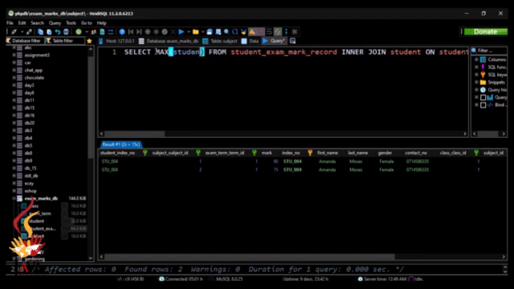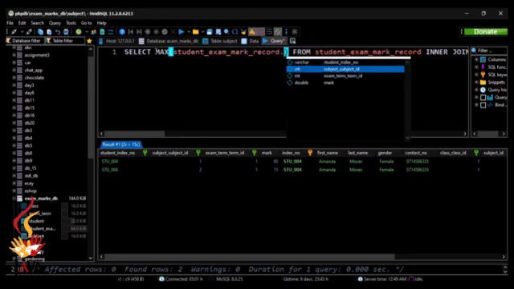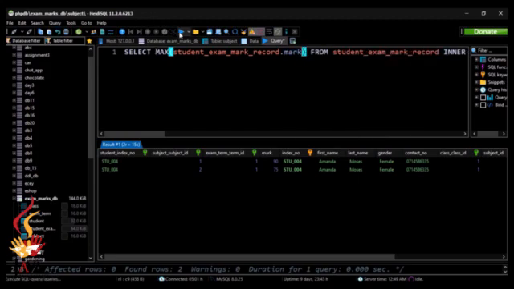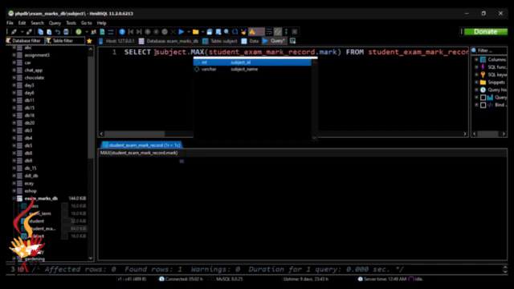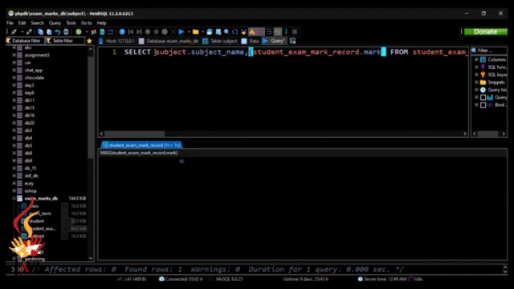Inside brackets, I will give student exam mark record mark. Now when I execute the query, you can see between those two records I have got the highest mark as 90. And to get the subject name, here I will give subject dot subject name, comma.